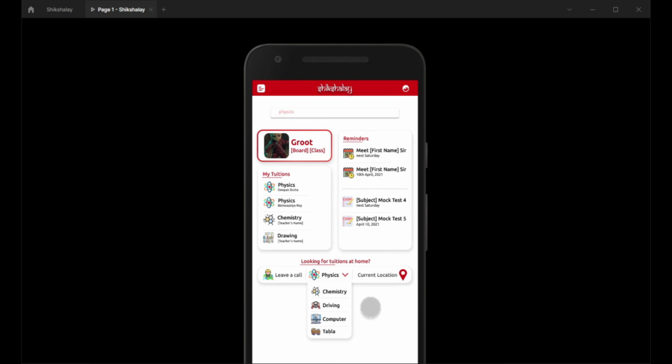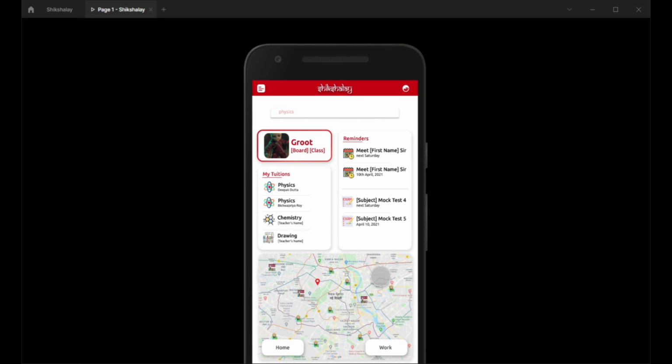And we have kept a current location. We'll close the drop down menu, and we have a current location tab, which shows what location the student wants to put in, whether a custom location, his home, or a work location. Work means if the student has any flat or apartment, he will keep that location in work, or we can rename the tab as flat and apartment. So he can keep it there, and contact the teacher to come to his flat or apartment.